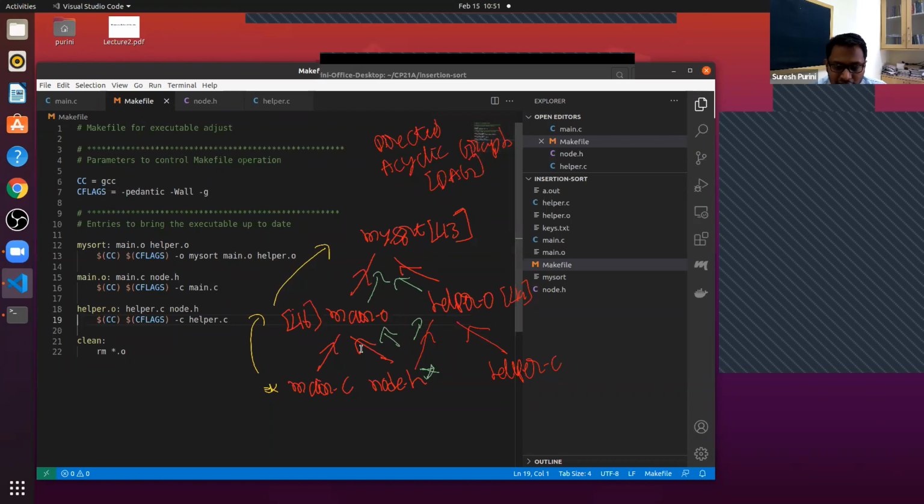Because unnecessarily you will end up compiling again and again. If you have 1,000 files, and you put everything in .h files and include everything, then some million lines of code will be compiled every time. You want to compile a million lines of code for every small change that you make?